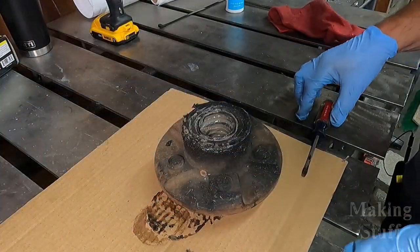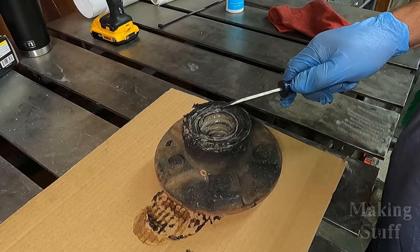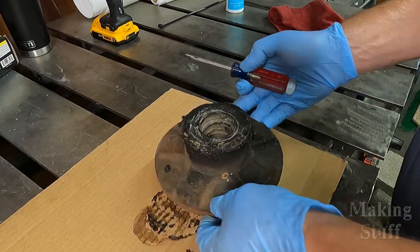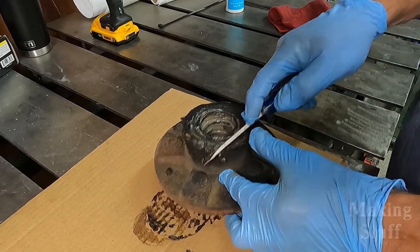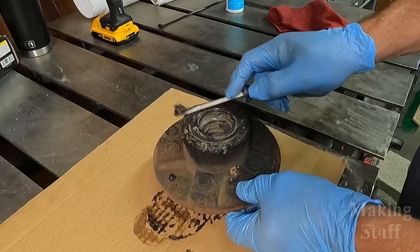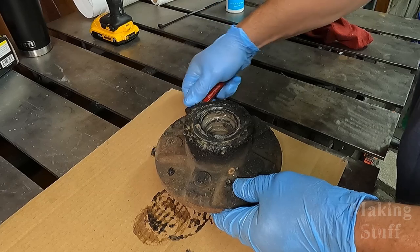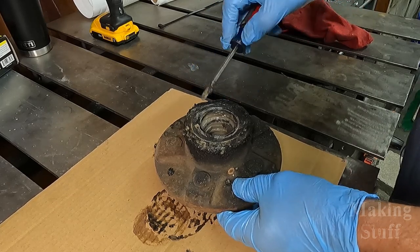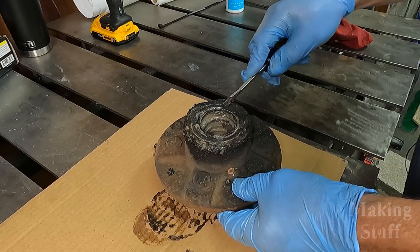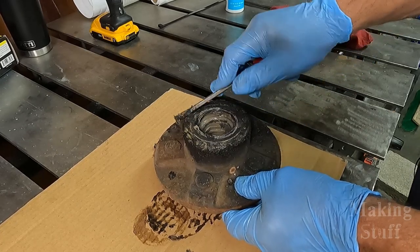Okay, so this is why I am changing the bearings on this trailer. This is the back side of the hub, and it actually looks worse than what I thought it would. But you can see here all of this caked on grease that's all dried up and just caked on here. This seal is definitely bad and it has been throwing or slinging grease out for quite some time. So it is a good thing that I decided to go ahead and replace the bearings on this trailer.